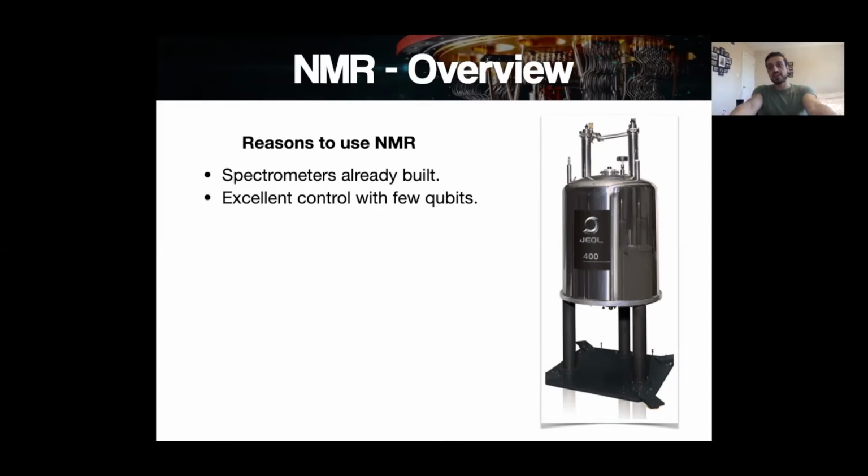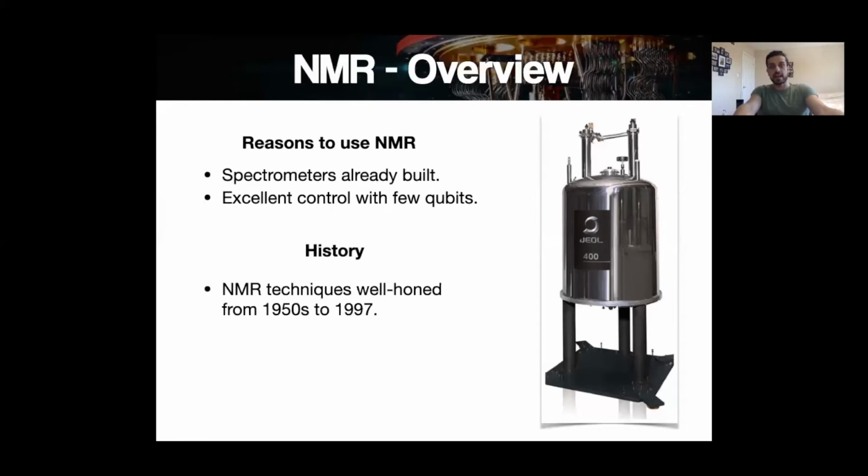Another reason why people currently would use it, besides it being easy out of the box, is that if you're doing something with a few qubits, you really can satisfy all the DiVincenzo criteria very well. So you get excellent control of a few qubits. I should also mention that you can measure them well, single qubit gates, 2-qubit gates, initializing the state. There's a caveat with initialization, but all these things are possible and have been done many times with just a few qubits.